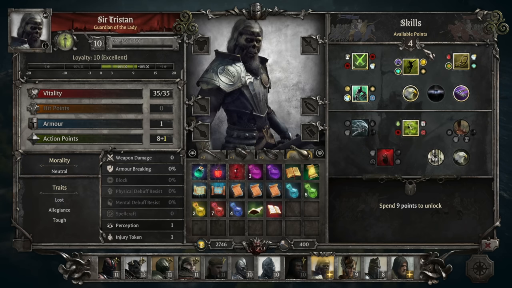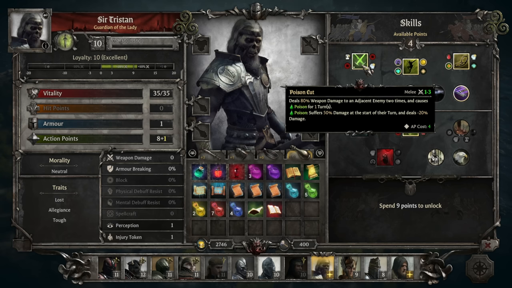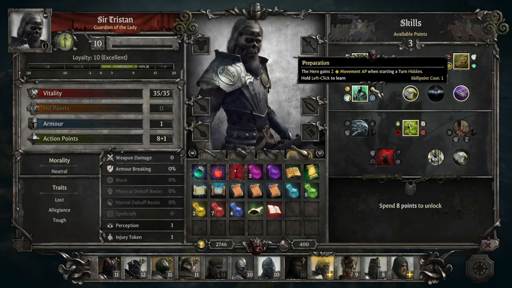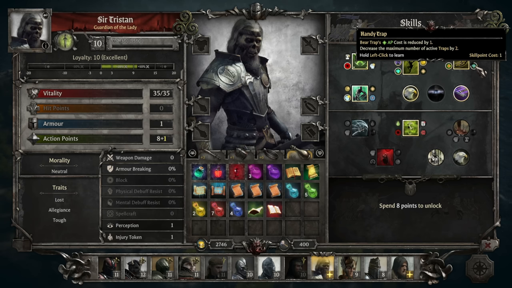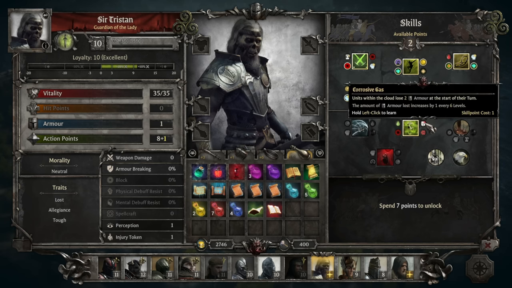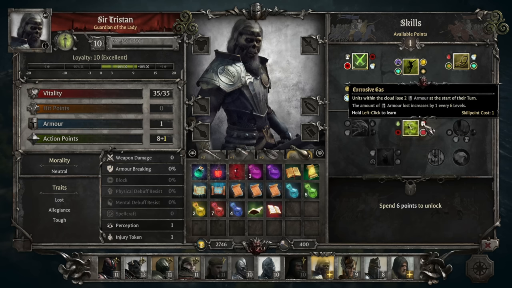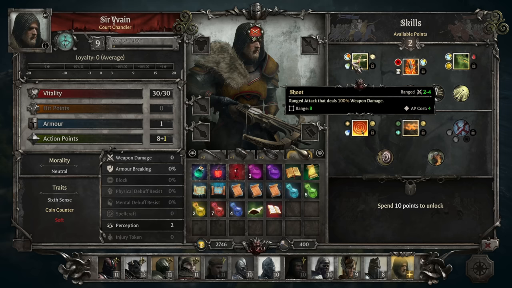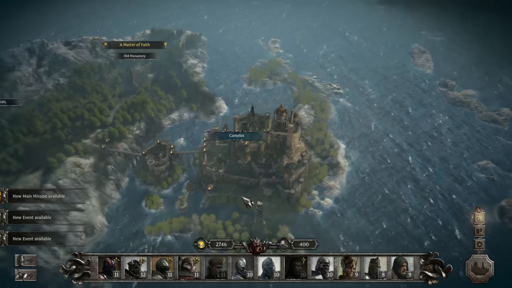Okay, Tristan's level 10 now. He's sitting on 4 points. Duration of poison is increased. I don't think it's that important. Reduce damage by 10. That's good. Reduce bear trap. And then people are slowed and lose armor. Okay. Last but not least, Yvain. He's probably never gonna get action here, but we'll go with these two. Okay, that took a long time. My apologies. Here we go.